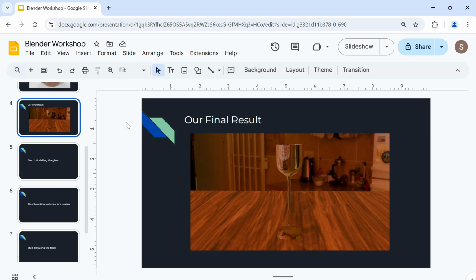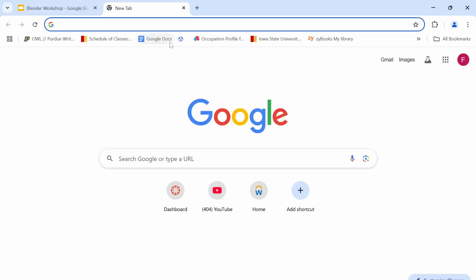It's called an HDRI. It's a high definition resolution image, I believe. It's a 360 image scan, usually of a room, that you can put in the background to make it look all fancy. You can search up Blender HDRI and it'll pull up a website.